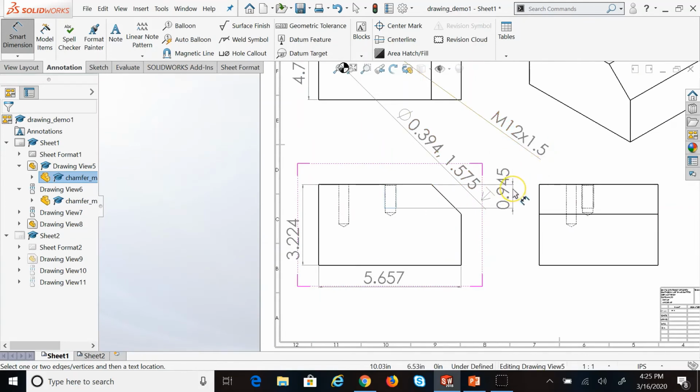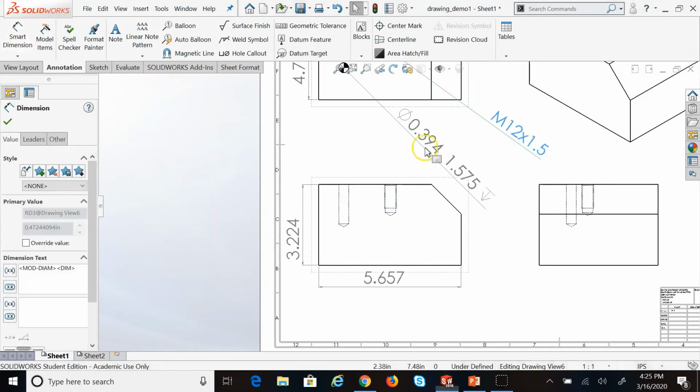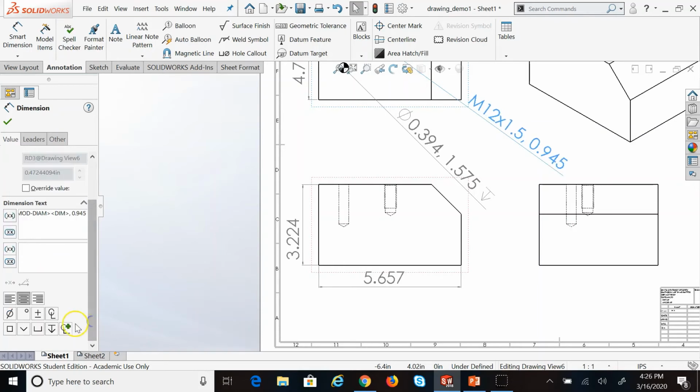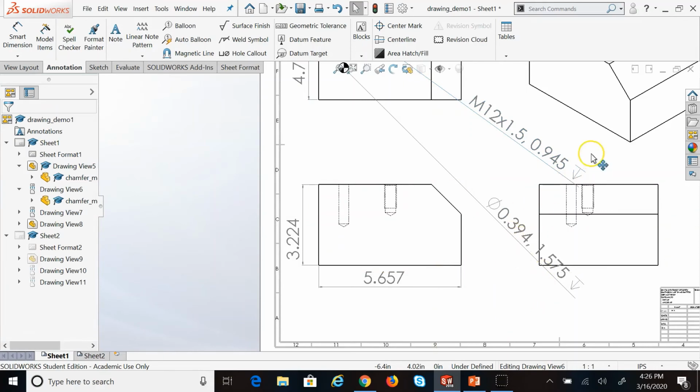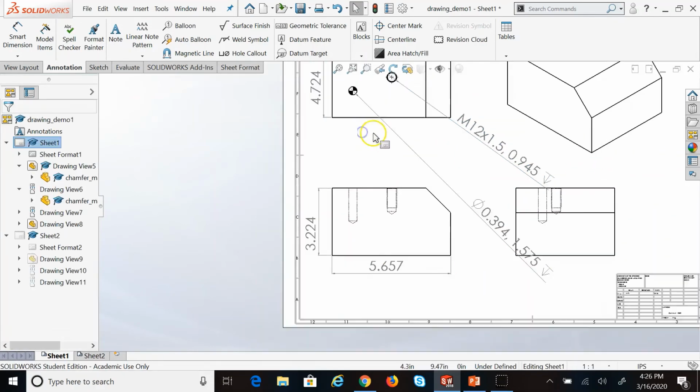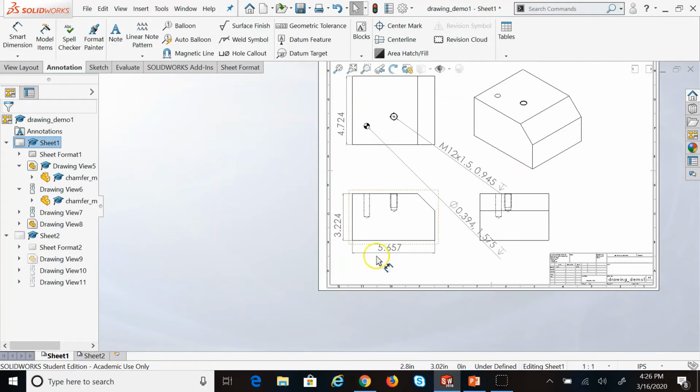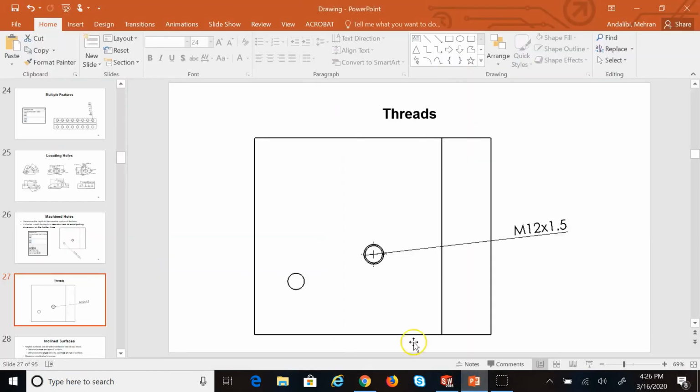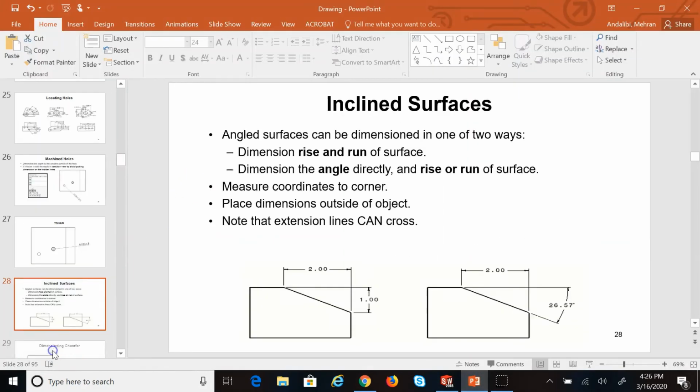If you want, I can add that 0.945 over here, so I can simply click on this and then provide the 0.945 and the depth of the thread. So this is how to distinguish between a simple hole and a hole with threads.